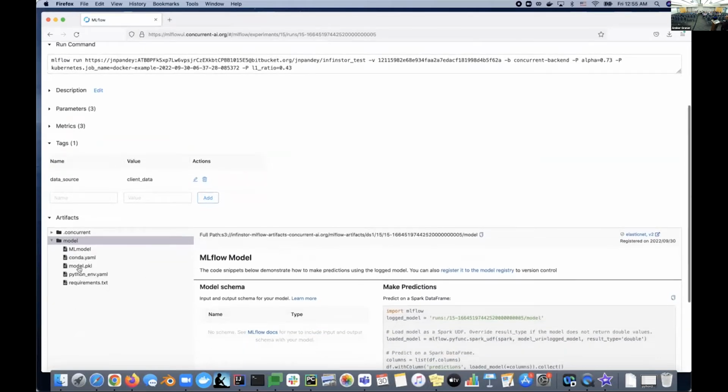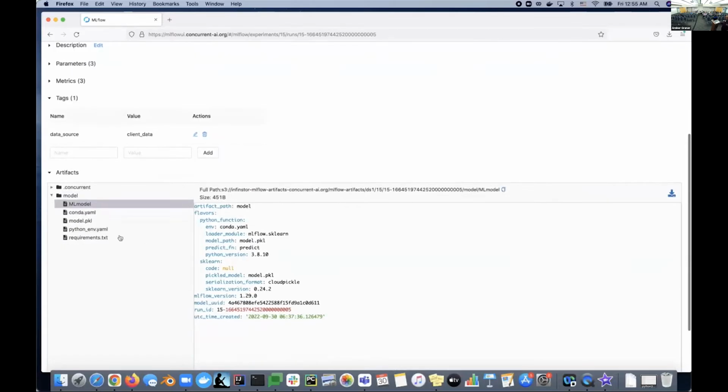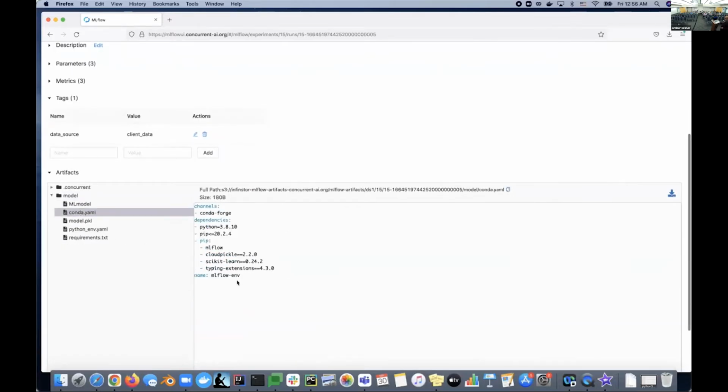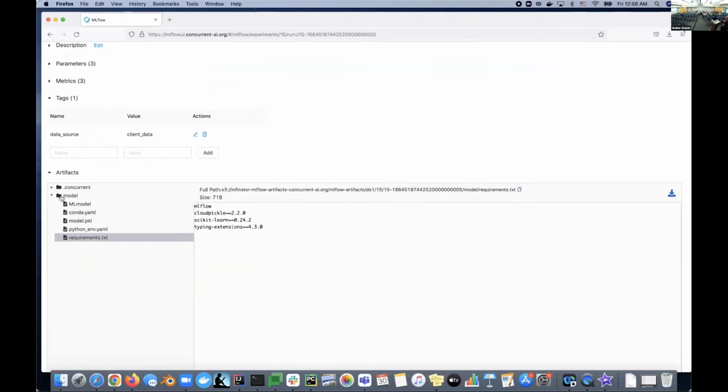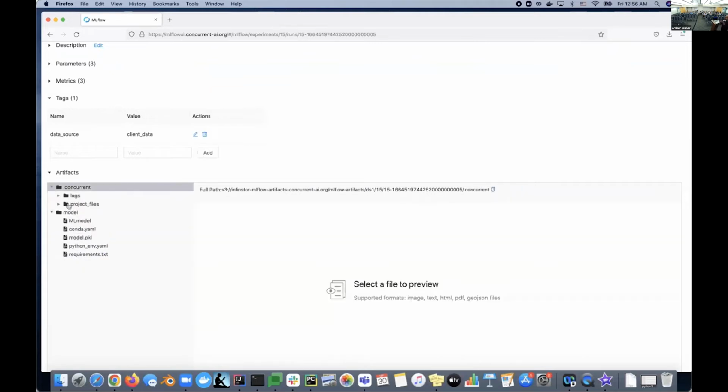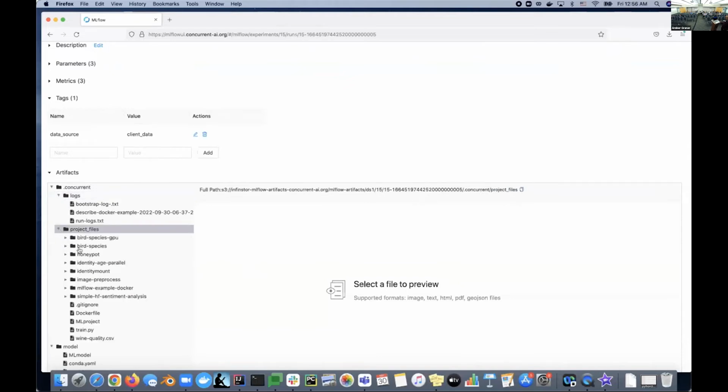So the model API, in fact, all the open source ML libraries support the model API, so you can log your model into MLflow. This shows up as an artifact over here, along with the model code, the binaries, the parameters, and the dependencies. So MLflow has a very nice packaging for the model, and you can manage it very well.